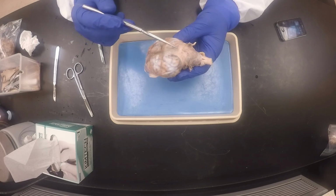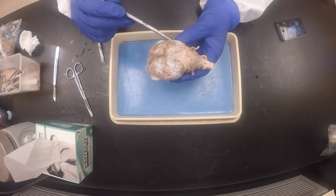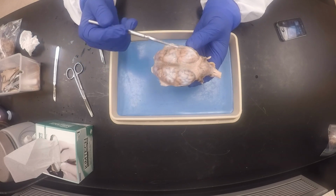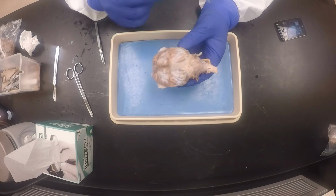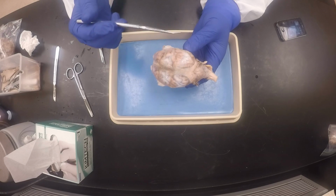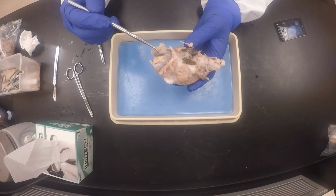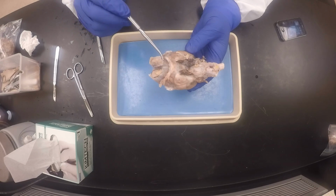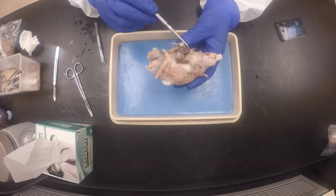So we're going to have to remove it. This is the hardest part of it. This is like a collar that holds the cerebrum up off the cerebellum here. So that's a tough part. We're going to make an incision to remove this. We make an incision like that, and then we cut off this tentorium cerebelli.